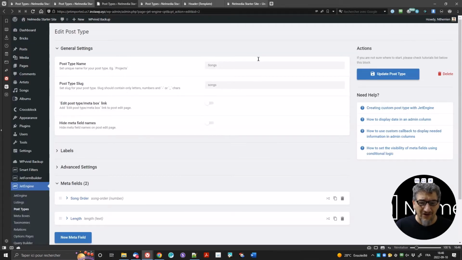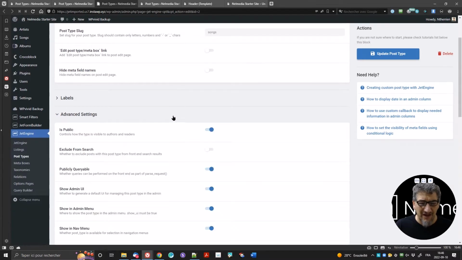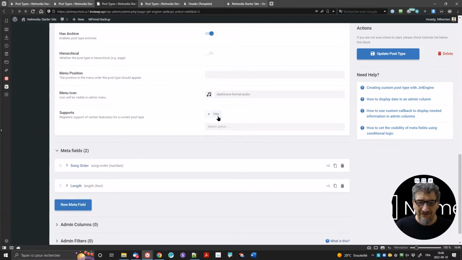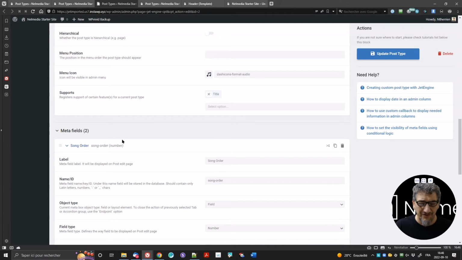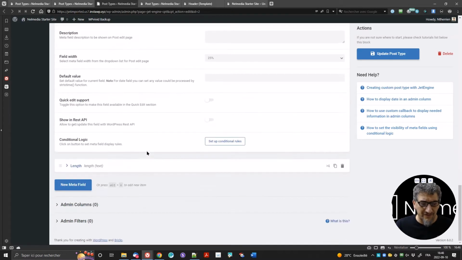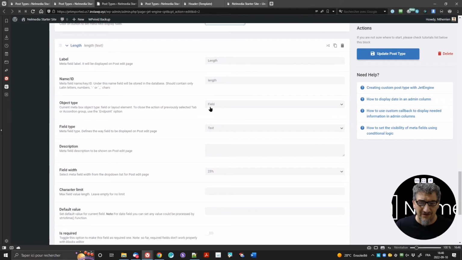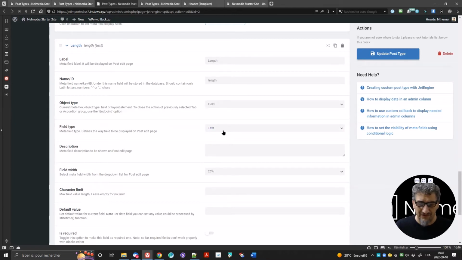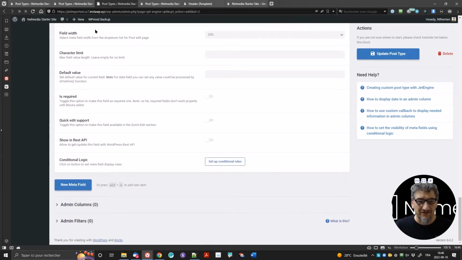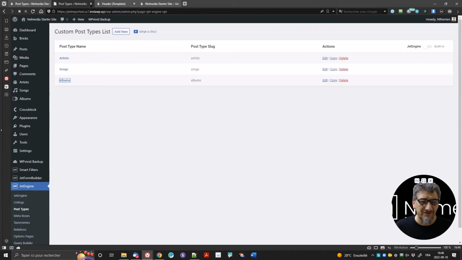And finally, we have the songs custom post type, where we have very little, just the title for the WordPress default elements. But we have added two meta fields, which are the song order, and we have used that in the previous tutorial to reorder the songs to be the order, sorry, of the album. And of course, we have also put the length, which is a regular text field, because the only choice that we had would be time. But time, of course, would have AM and PM, which makes no sense. So I prefer to leave it just as regular text. So these are my three different post types.